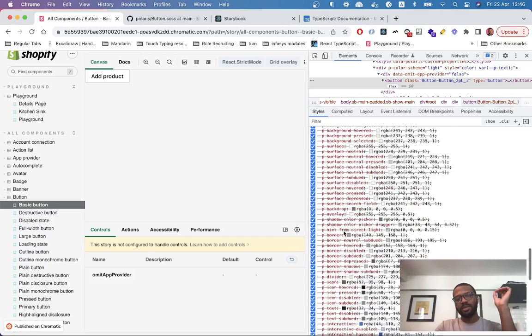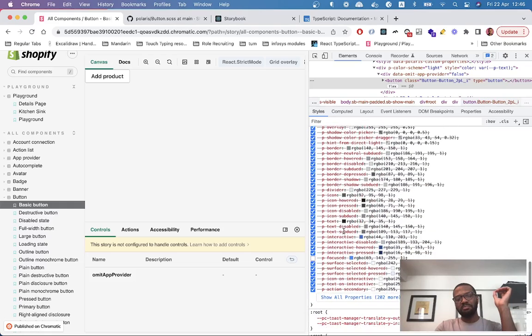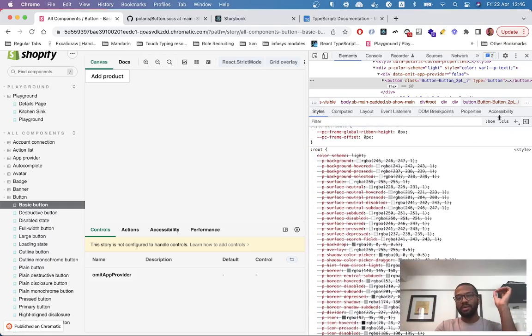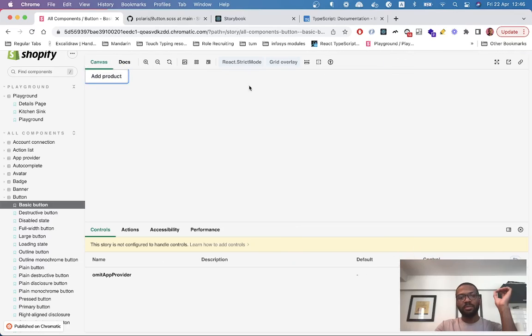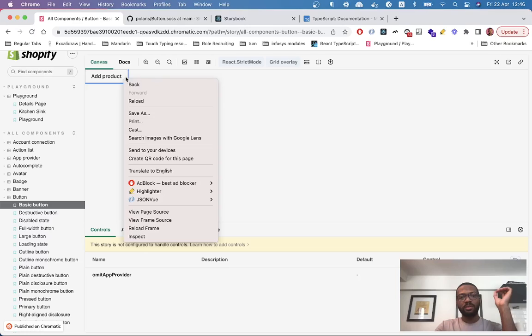Color scheme, root. Okay. Seems like they both, interesting.